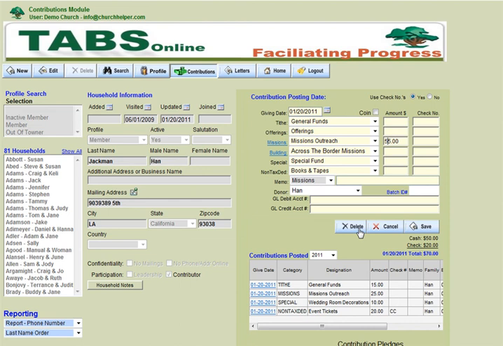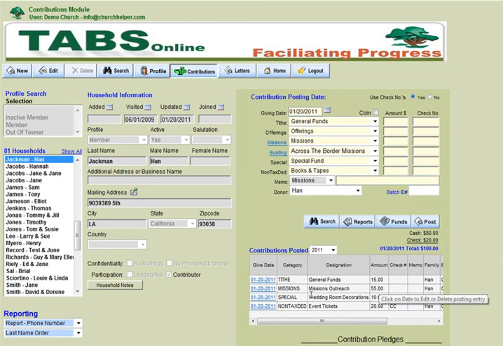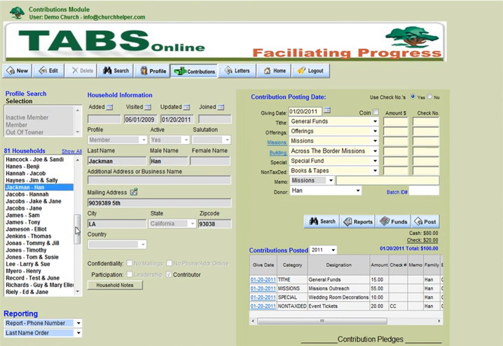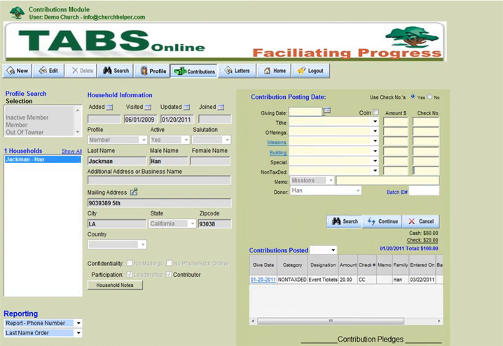Or at this point, we could delete this entry. We could do a cancel and leave it 25. Or we could do a save, and you notice that the item down here for mission outreach for that date turned to $55. If we had an envelope that had a new person that we could not find on our list, we could go through and put a new for a new household. But at the same time, let's say we want to do a search for a particular date. Now we do a continue.